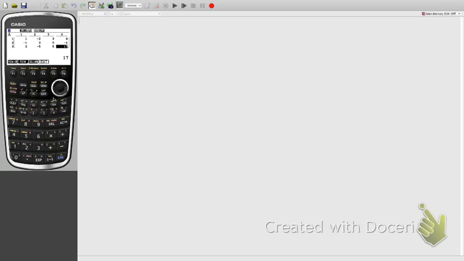Now, if we're keeping them pretty basic, we won't really need to use a calculator. But if you start getting into some fractions and some things that you just want to double check your values, this is a way to do it. So I'm going to select row up. And once I select that, I'm going to see the options of the things that I can do to these rows. So I can swap rows, I can multiply a row by a number, I can add a row, or I can add a row, a multiple of a row.